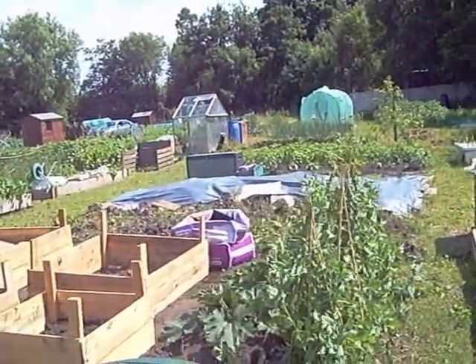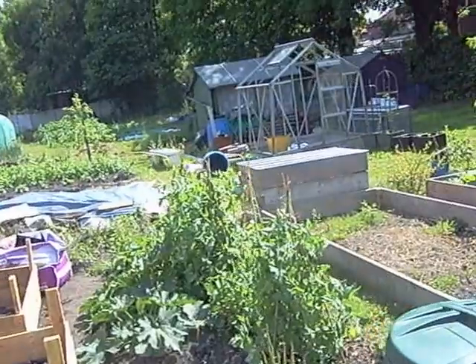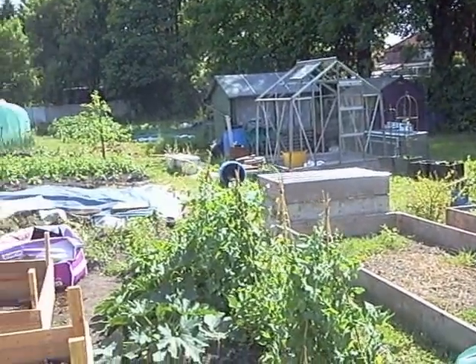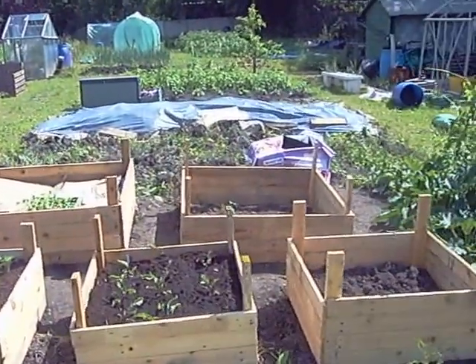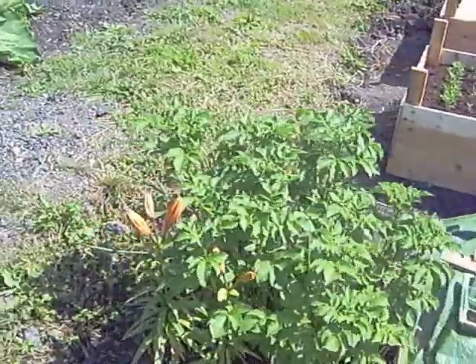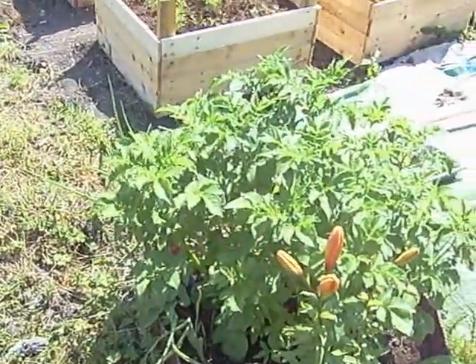Now this plot is our newest plotholder Simon's, and considering he's only had it a couple of months he's doing fantastic. His peas are growing well — I don't know what I'm doing wrong with mine. He's got himself some little raised beds he's made himself, some beetroot and carrots in those with others still being made. And he's got some potatoes and lilies — this is his daughter's section — with a gnome hiding in the middle there.